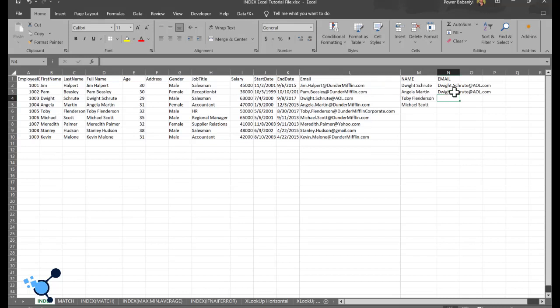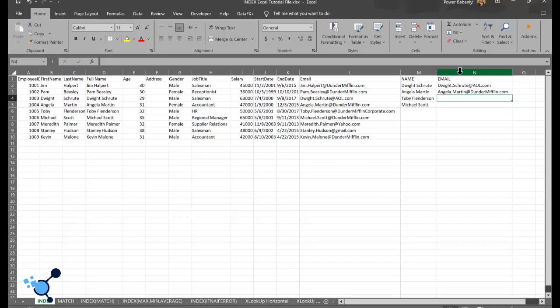And okay, now sorry, it's going to be row 5 now. I think it's going to be row 5 since we are already on Angela Martin. So let me see, row 5. Okay, and it gives me this. Now this is because I already know which row and which column it exists. So INDEX is used to find out the values that exist in specific rows and columns.